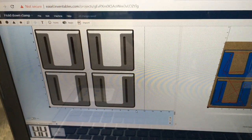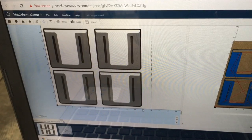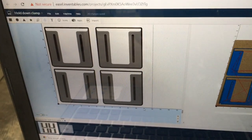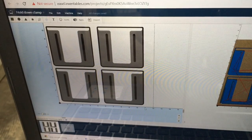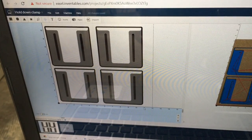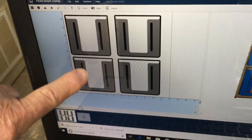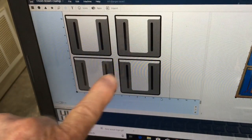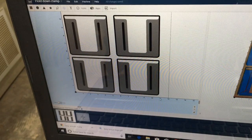Now this project has been in the Inventables project file for quite some time. In fact, when I first got my CNC machine several years ago, this was one of the first projects that I had done. In the original one, there was only two, and I went ahead and copied this so that I can cut out 4 of the bump stops on this particular project today.